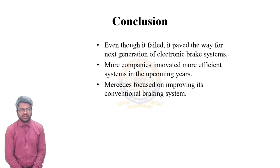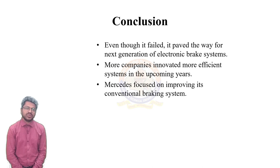So, what's the conclusion? The system did fail because of the limited technology of the early 2000s. But it did lead to the innovation of more efficient brake-by-wire systems that are common today in hybrid cars such as the Toyota Prius. The introduction of SBC developed healthy competition in the automotive industry, while other companies learned about the do's and don'ts of electro-hydraulic braking systems. This is to provide a strong software and viable foundation while keeping maintenance and maintenance costs to a minimum.